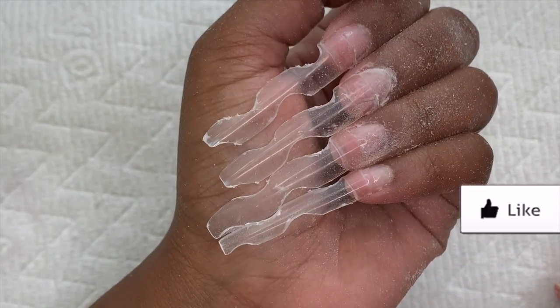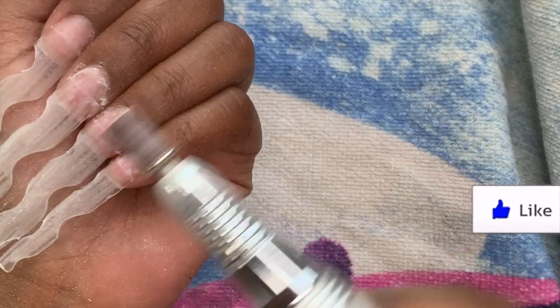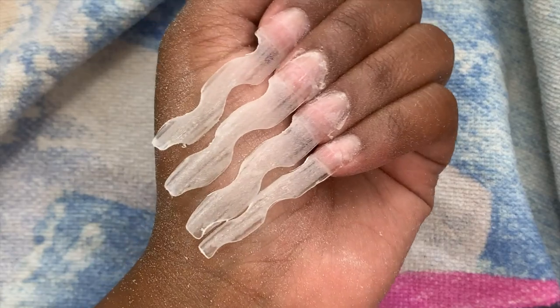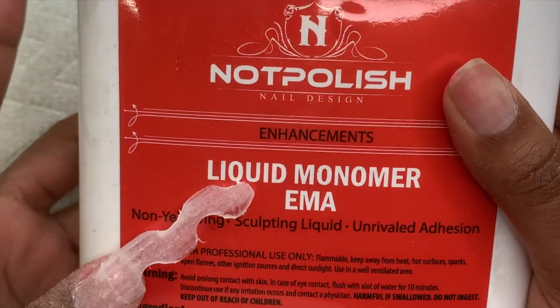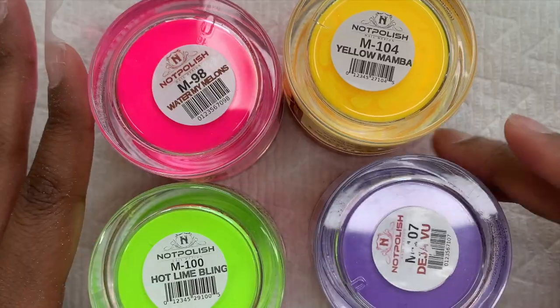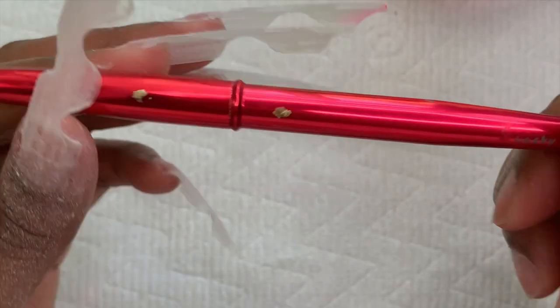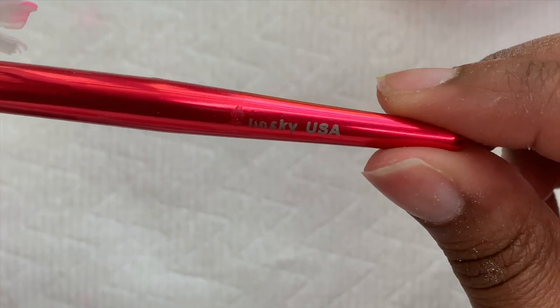And then once I finished doing that on all the nails, this is how the nails are looking so far. And then I also took the step to remove the shine from my nails and then go into the application. I'm going to be using Not Polished monomer, and I'm going to be using some Not Polished acrylics and this Not Polished brush. I believe it's a size 14 or 12.